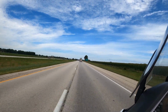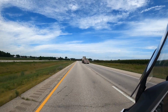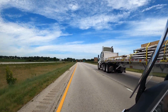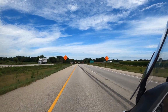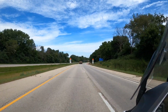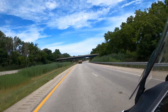So let me talk about my setup a little bit. I have the Honda Nav with my destination point entered, and it's displaying on the screen. And then on my phone, I use an app called My Radar. It's a real-time app. It's free, and it shows all the storms in the country. You can zoom in and out, and it's been really helpful.